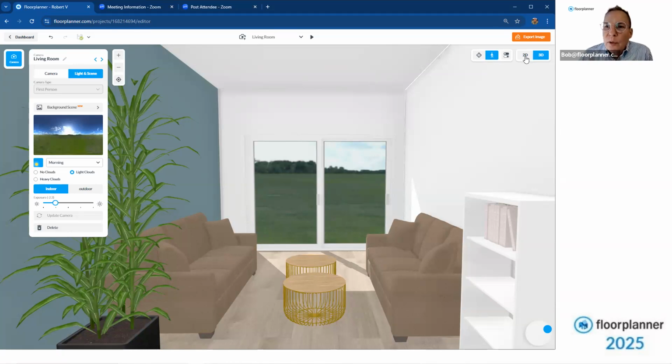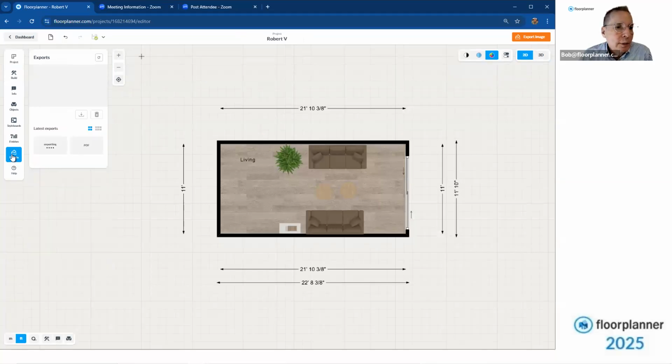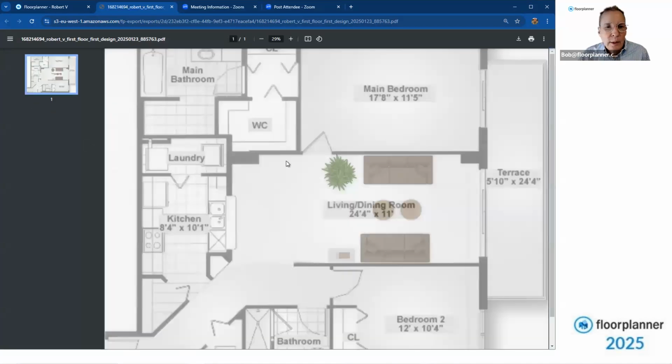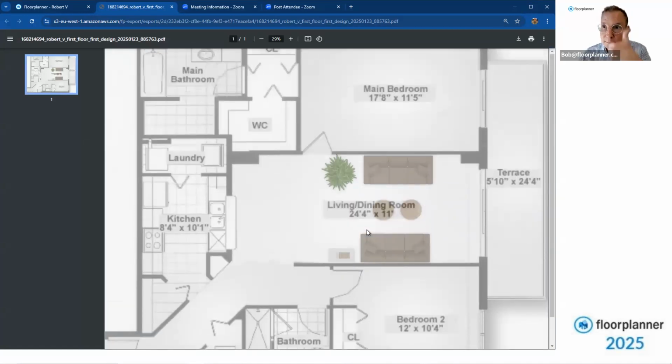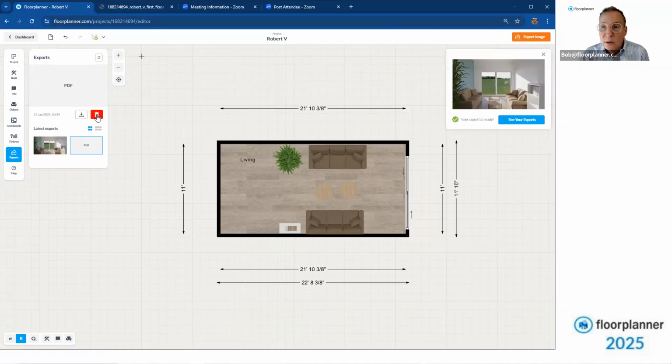So let's go to 2D for a second. And where are those images being created? They're over here in the exports tab. There's the PDF we created earlier. The other one is still exporting. So we're going to go ahead and take a look at the PDF while we're waiting. PDFs do not give you preview images, but I'm going to double click it and take a peek. And here is the document that we created earlier, opening actually in Adobe on my computer. It's an 8.5 by 11 document, scale bar in the lower left-hand corner, really nice quality. Super. From there, we could download a copy of it as it's selected to the device I'm working on, or if I don't like it, I could delete it.